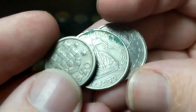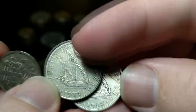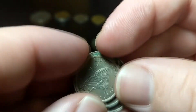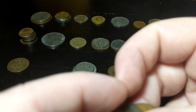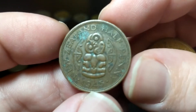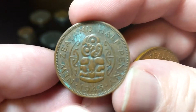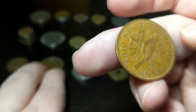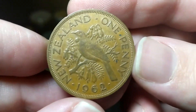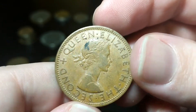Portugal didn't turn up anything terribly great. We had two five Escudos — these bigger ones — from 1986 and 1977, and then two and a half Escudos from 1971. Still like the ship, though. New Zealand — I love the half penny on the New Zealand coins. We got it in focus. I just love that design. 1945, really nice. And then boring King George. We got the New Zealand one penny from 1962, and a young Elizabeth there.